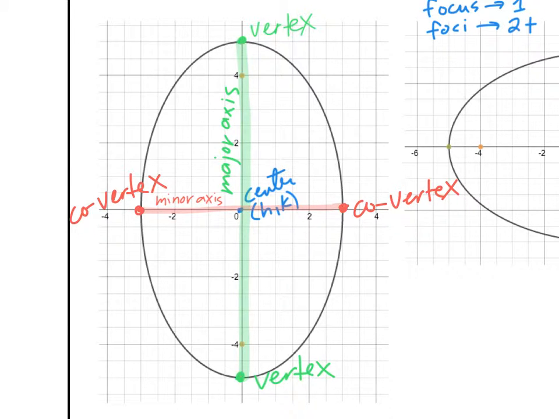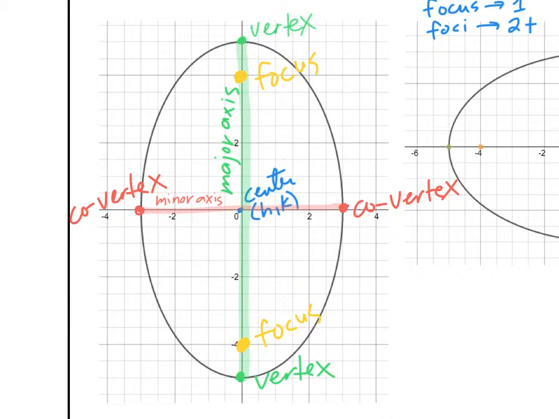Okay, so let's review. There is a center to this ellipse. The longer line is called the major axis. On the major axis, there are 2 points called the vertices. The shorter line is called the minor axis. The 2 points on there are called the co-vertices. There are 2 more points. Notice these yellow points inside. They are called the focus. There are two foci because this is a strange shape.